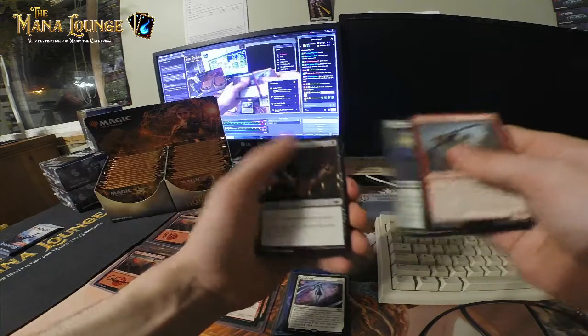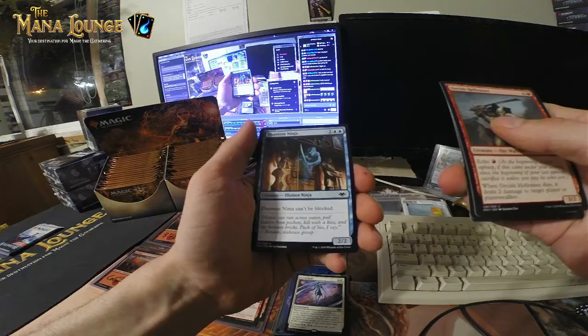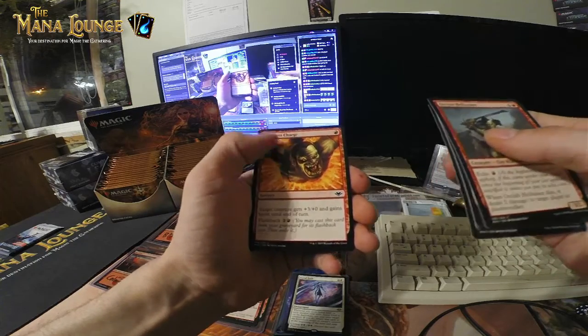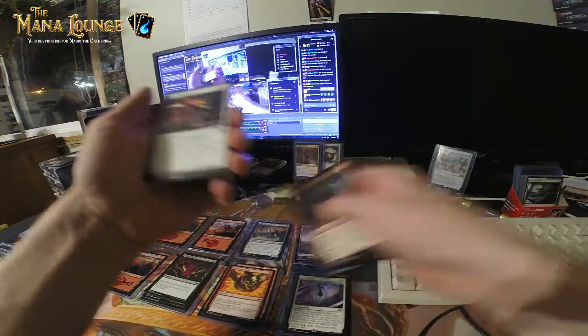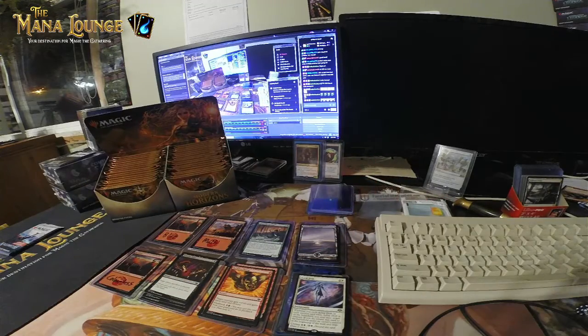Spore Frog. Diabolic Edict for black. Phantom Ninja. Got a Reckless Charge for red. And an Answered Prayers. Not a bad first pack, not a bad first pack.